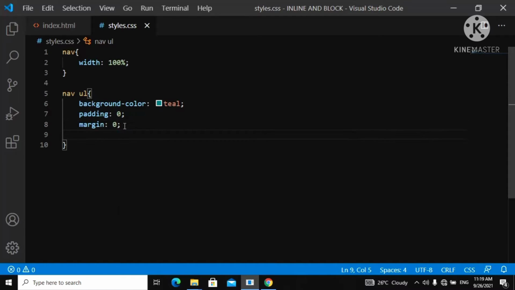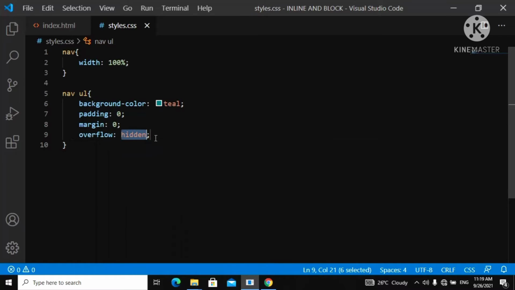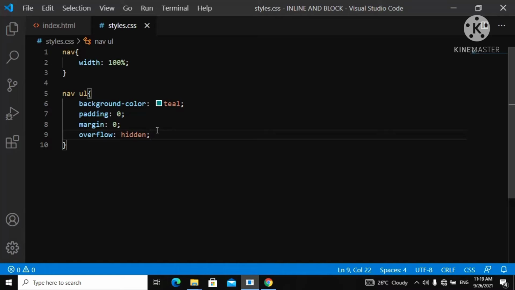The next thing we need to do, we need to give it an overflow of hidden. So this is the property, overflow of hidden. Now what this overflow of hidden is doing is simply this: if anything is overflowing inside of our navbar, maybe our text, if it's overflowing outside of the navbar, hide it.